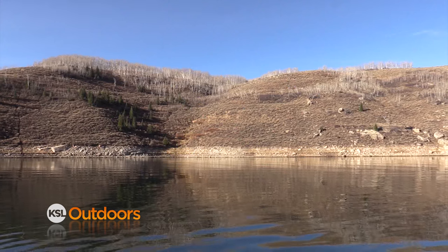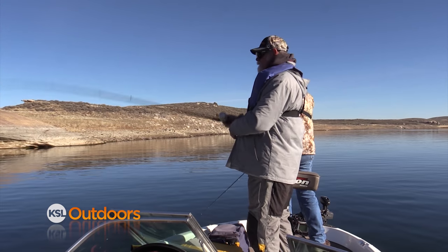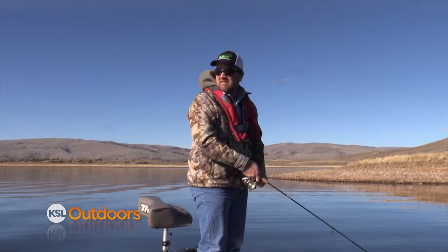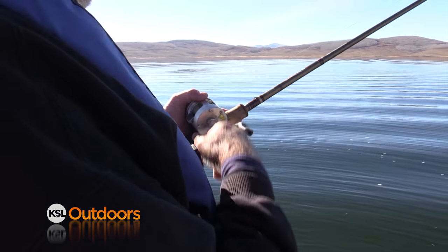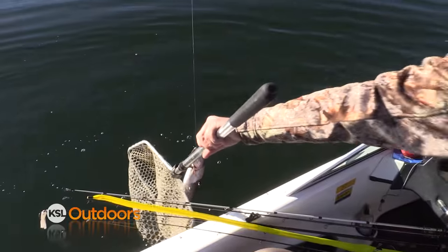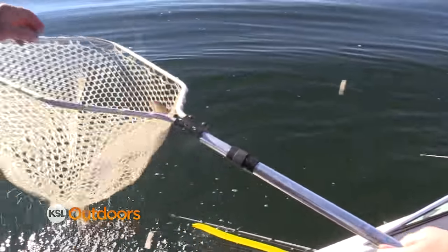A fish was looking at the lure but wasn't real aggressive — no takeies. That was about 20 inches. There are a few in here. Then Dan hooks up — that's a good fish, definitely bigger than the first one. Nice fish, a three, three-and-a-half pounder, about 22 to 23 inches.